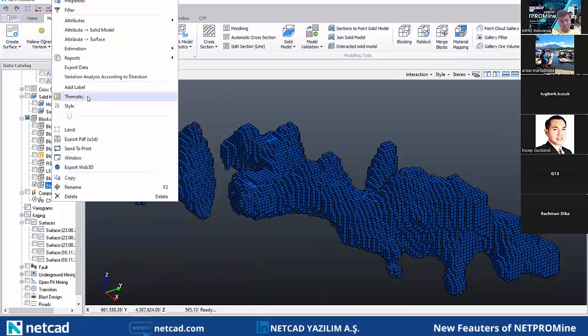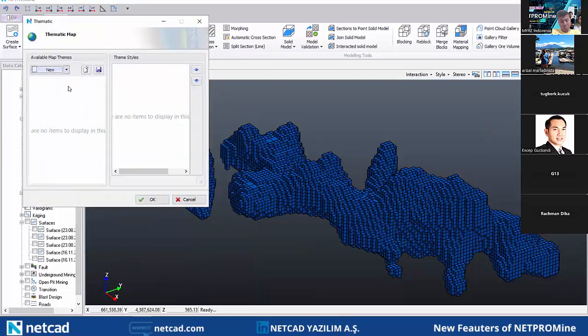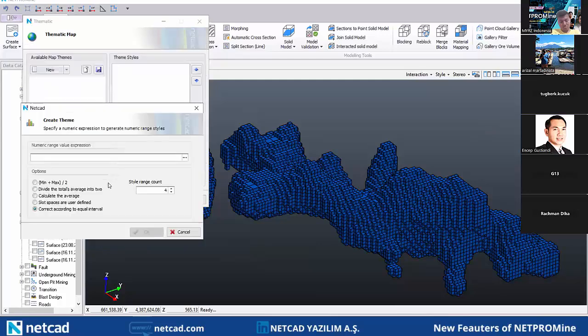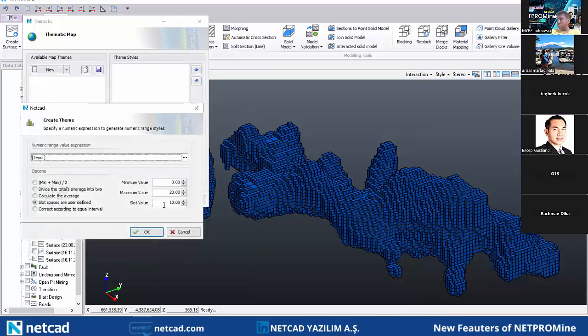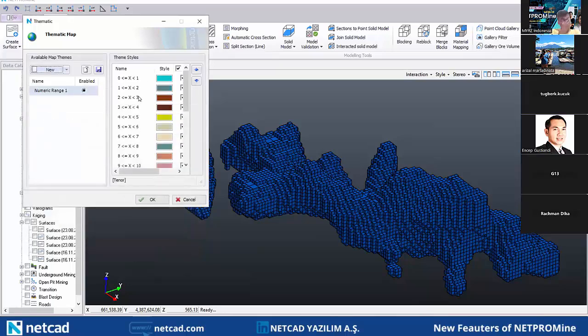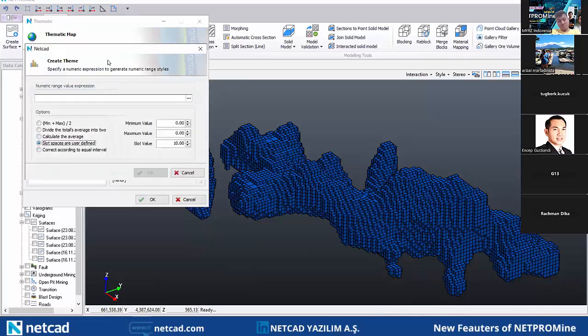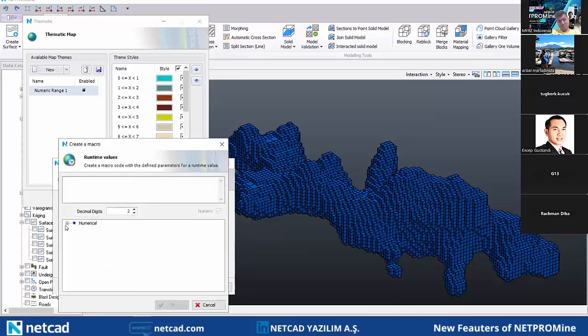And if I add a thematic view to the block model, according to its grade, maybe just two.